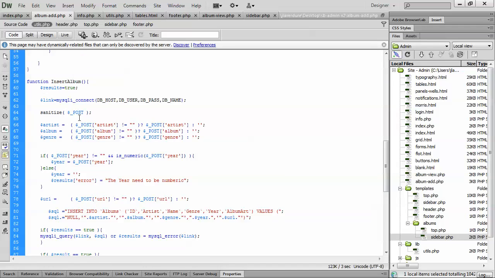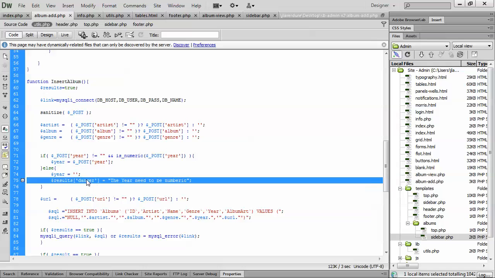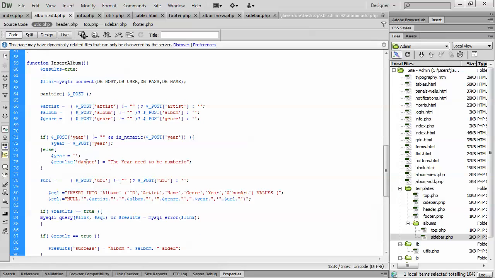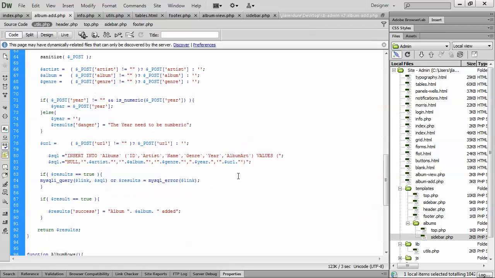So when I come here, this is danger, and then the year needs to be a number, and I could use the blue, the green, any one that's possible in CSS, even make a new one that never existed before. This is going to be like the CSS class, and this is just going to be what's inside of the message.